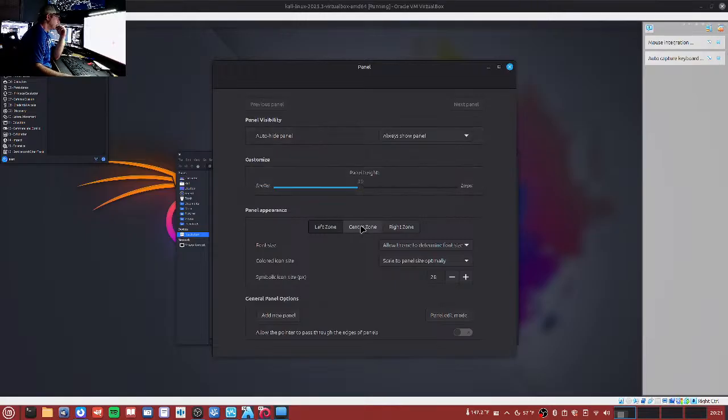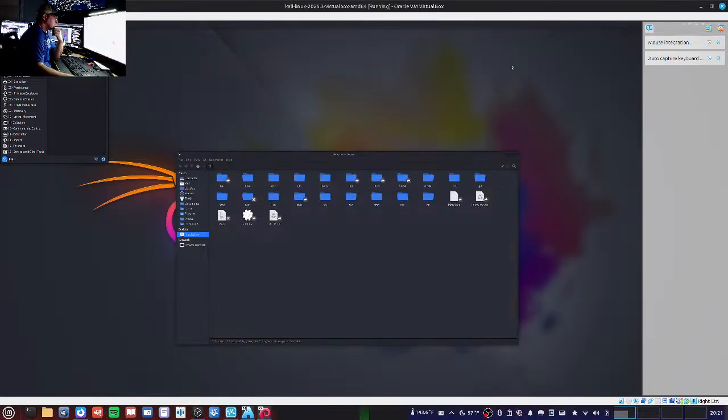Let's see. What's center zone? Is that what it does? Green and red zones. What? Right click on the panel and click move. Right click on panel. Move. I see it now. Duh.